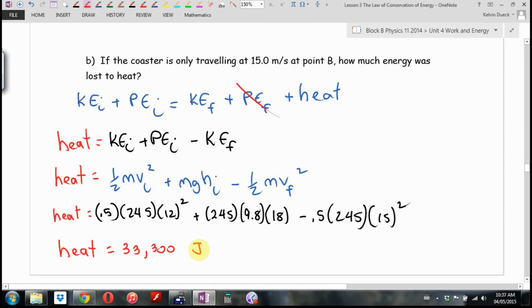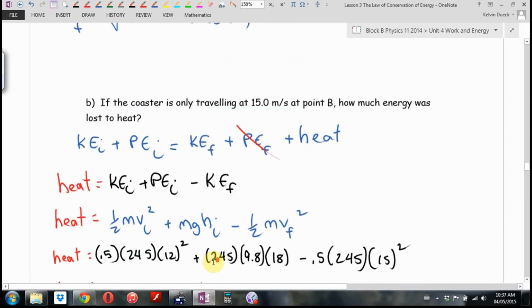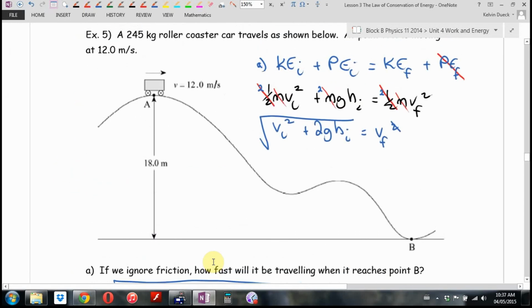Put your pencils down. Look up. This is the other reason conservation of energy is so nice. Energy is a scalar. Energy is a scalar. Energy is a scalar. And what that means, Thomas, is it doesn't care about the path. It only cares about before and after. What if I had given you the roller coaster, but instead I had drawn it like that? You'd get the same answer.